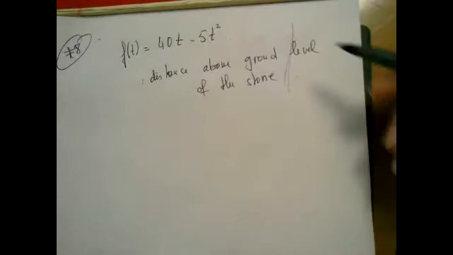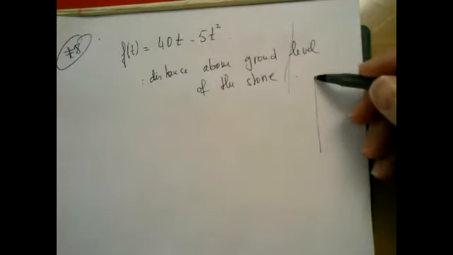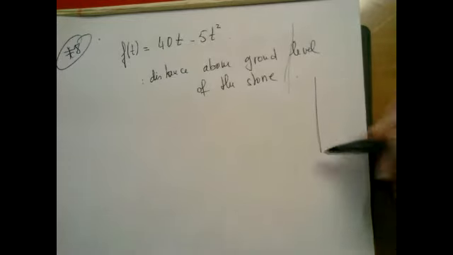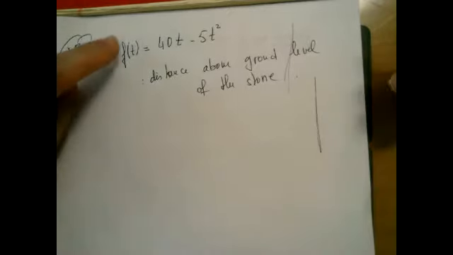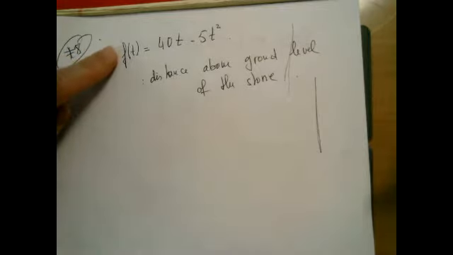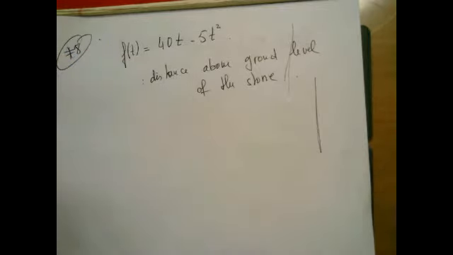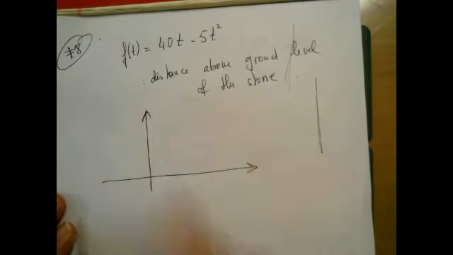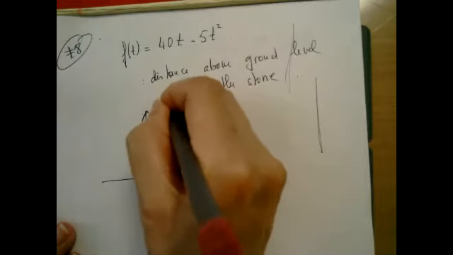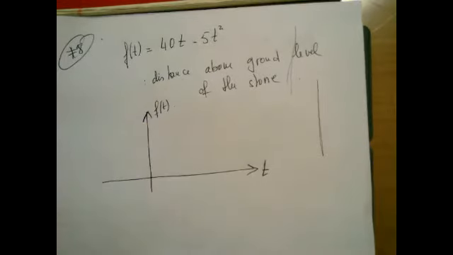Okay, so what is the stone going to do? You throw it, it's going to go up, basically, and come back. That's what's really going on. And it's going to hit the ground at some point. So the question, what's a domain that makes sense? Let's graph this function because we can make sense of the problem when I graph it. So how does this function look like? This is the time here, and this is the distance. Now time is positive, so negative time doesn't make sense for the domain in our problem here.